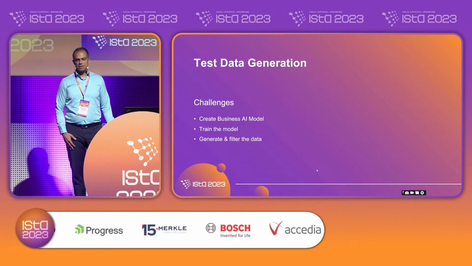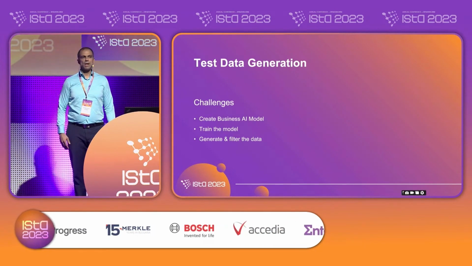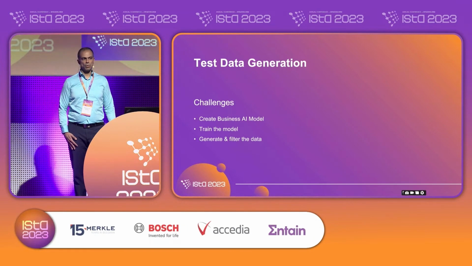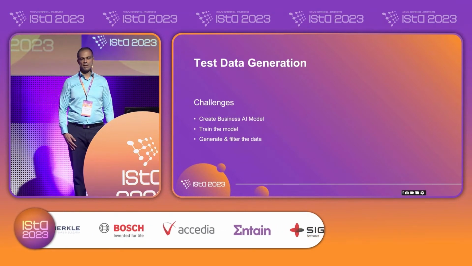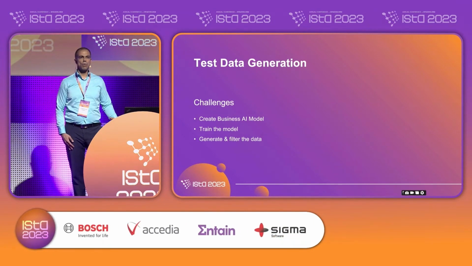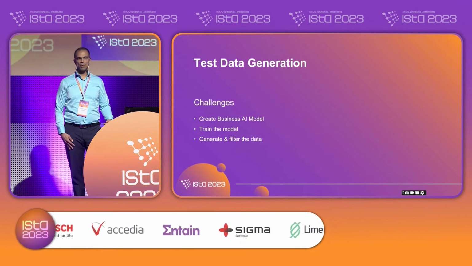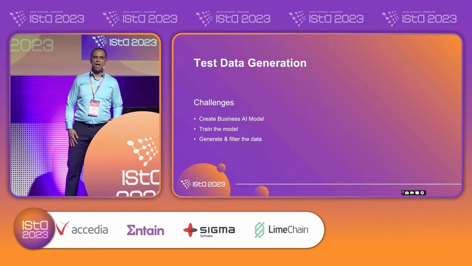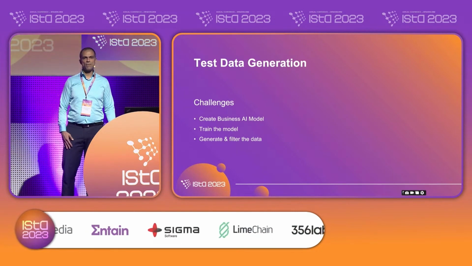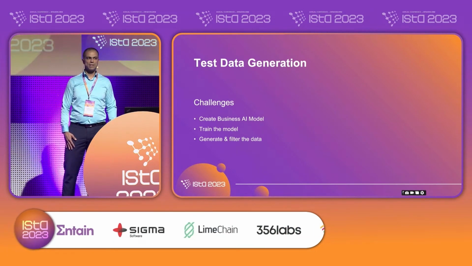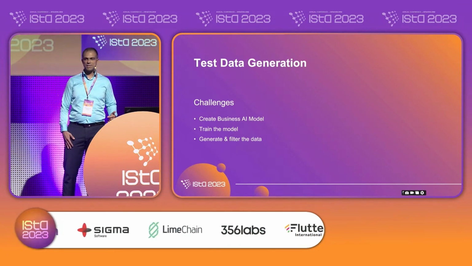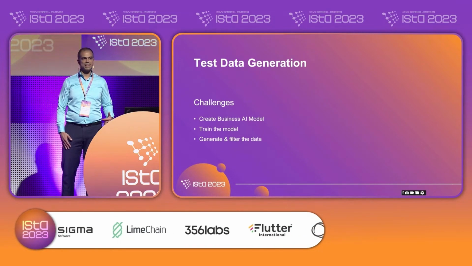So the test data generation, actually how a test data generation tool, which is using AI, works. It actually can use its own data model, or it can use your own. And when you actually specify which model you are using, you should train it with a large set of statistical or previously used data.